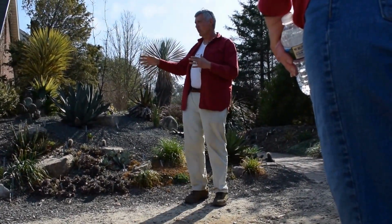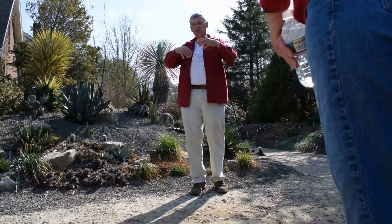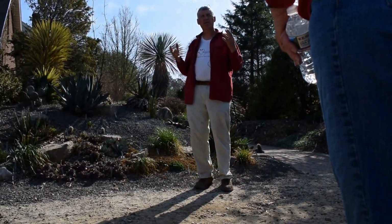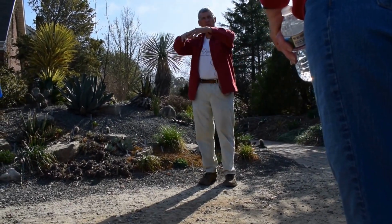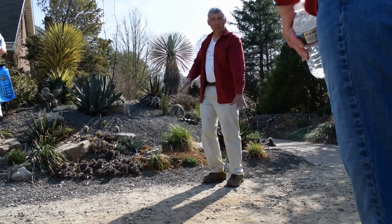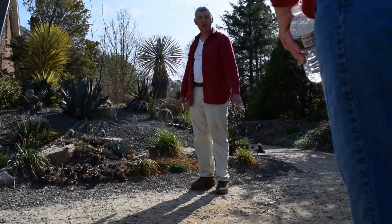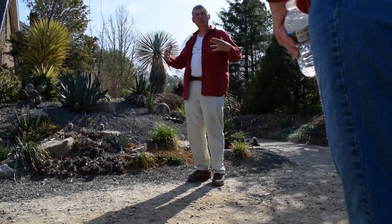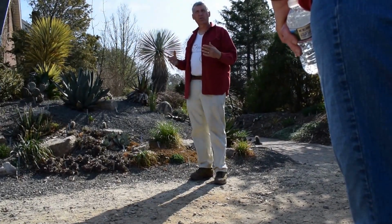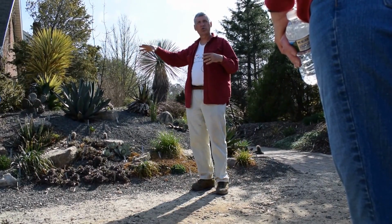We did this also because we think it's a very interesting landscape element. When I'm working in a landscape, I'm trying to create rooms. I think about it just like a house, just like if I was a framer on a house. I want to build a space. I want to build a room. And I don't want rooms with little bitty walls. I mean, imagine in your house if all your walls were a foot tall. It wouldn't give you much of a sense of privacy or a sense of feeling different in that room. So I like berms to be up tall enough that I feel like I'm enclosed when I'm in there.